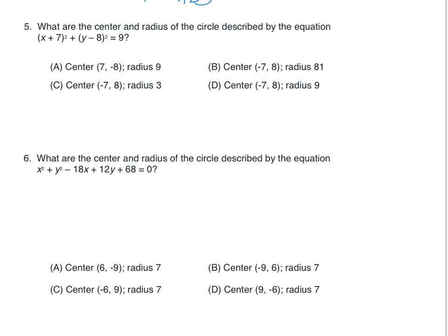Let's move on to question 5. All right, go ahead and pause the video and unpause it when you're ready to reveal the answer. This was an easy one. I hope you were all making a lot of noise. Let's see, the opposite of +7 would mean that it would be at -7. The opposite of -8 would mean +8. The square root of 9 is 3. So let's see which one of these matches my correct answer. It is C. Woohoo! Good job. I can tell you all got it right.